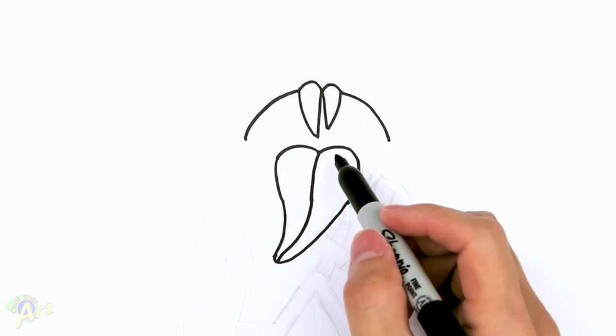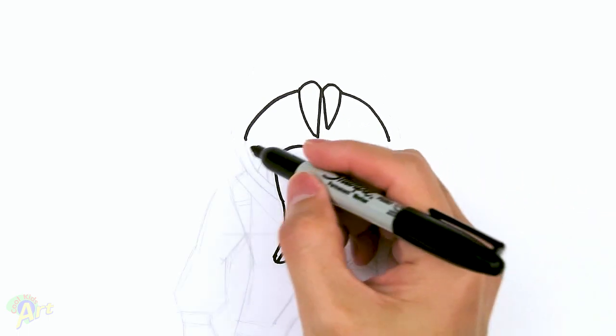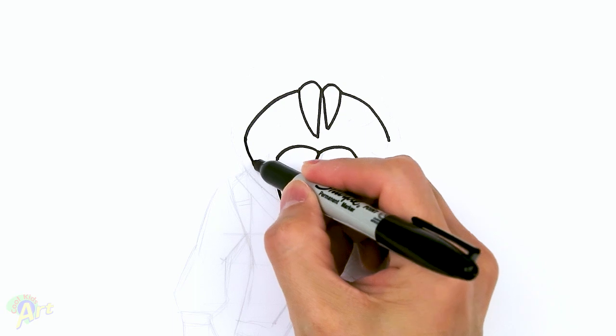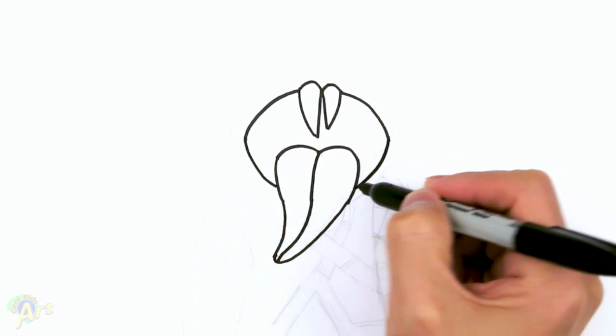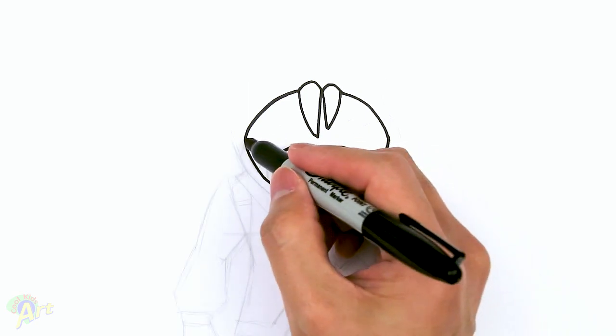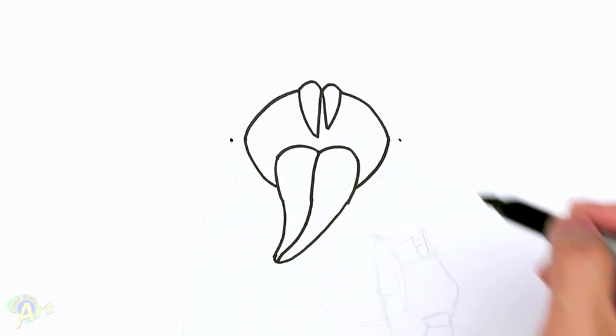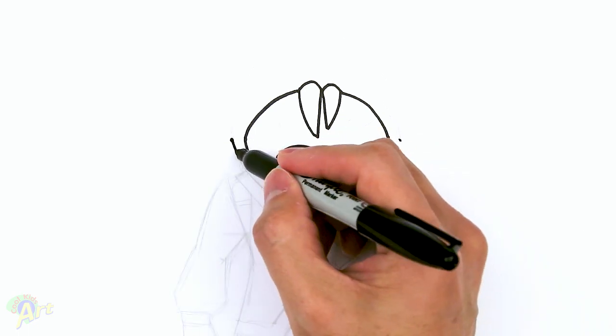Alright, I know it looks really strange. So now that we have the tongue here, we can finish up the rest of the mouth. So from the corner, now we're gonna come in. So we're gonna tuck it right underneath the tongue. Come out to the side here on the corner again. Make two little points, and then this is gonna be the outside.